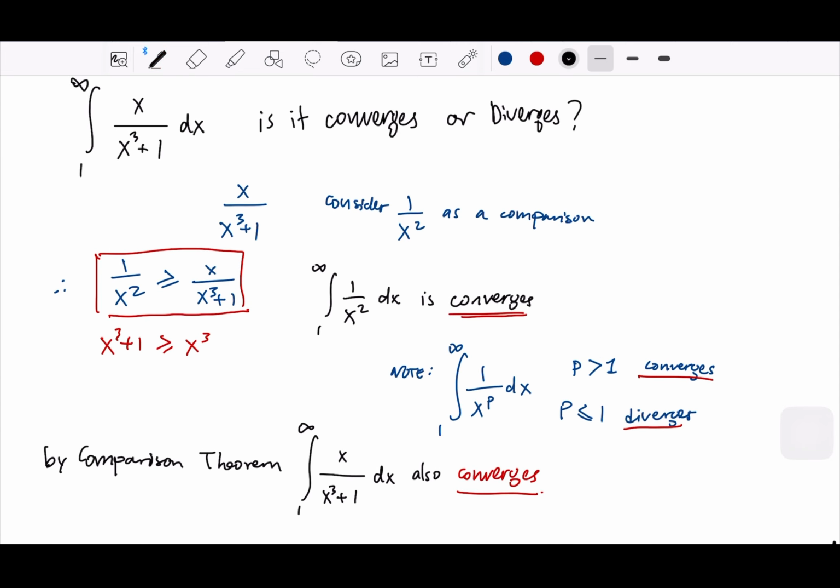We do not necessarily need to compute the exact value, like how much it converges to. That doesn't need to be computed if the question is just asking whether it converges or diverges. So our goal is to make sure that we know whether it diverges or converges. So this comparison theorem is simplifying our predictions. But if the question also asks for it, then maybe you need to compute that.